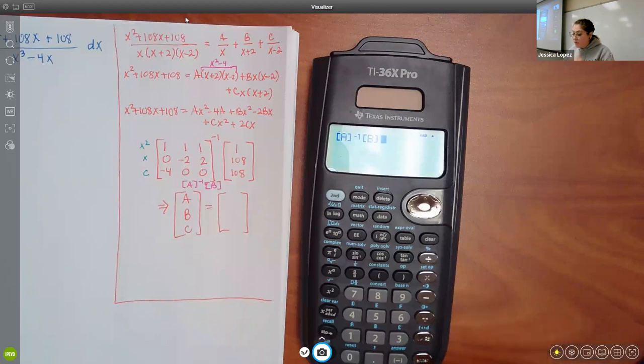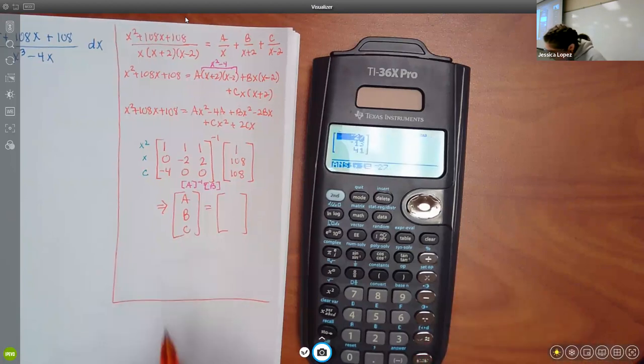Practice this, because the more you practice it, the faster you'll get it. So definitely practice setting it up, okay? And if you need to, replay the video. If you're trying to do it at home, watch this little part again, so you can know how to put everything in there.